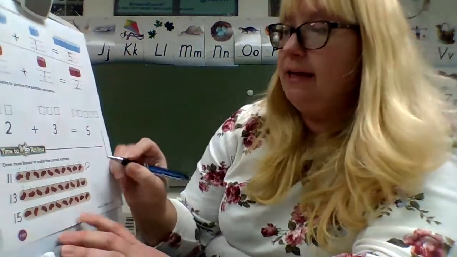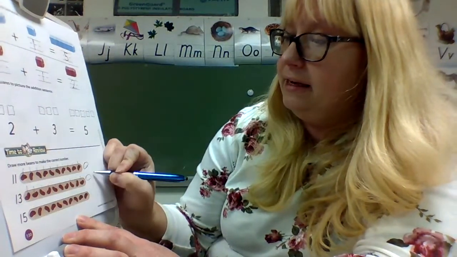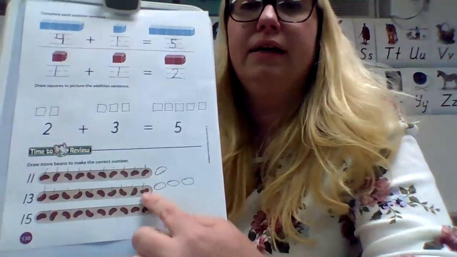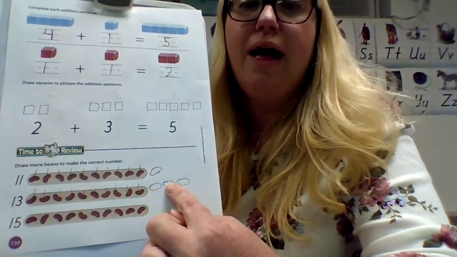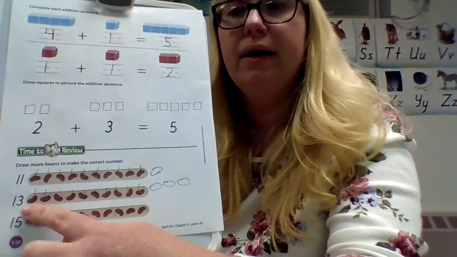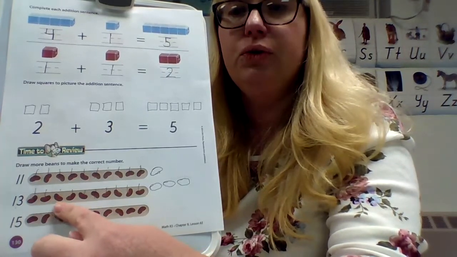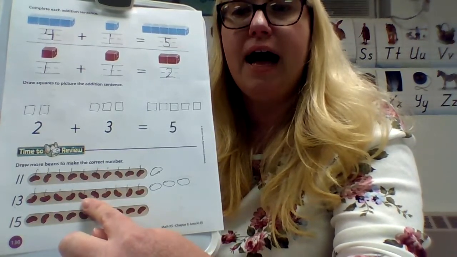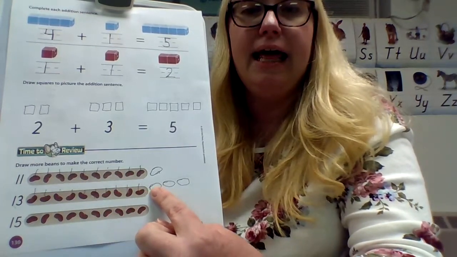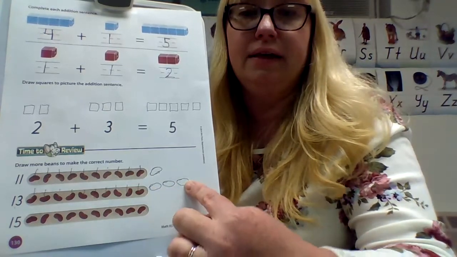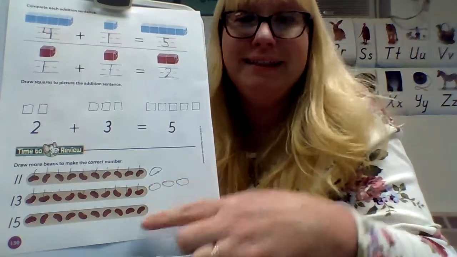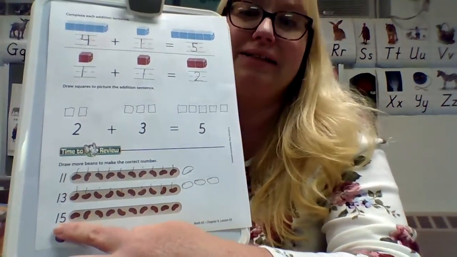So you're going to draw 11, 12, 13. So we have 11, 12, 13, because we already had 10 here. Let's count from the beginning now just to make sure. Count with me. 1, 2, 3, 4, 5, 6, 7, 8, 9, 10, 11, 12, 13. So you just need to draw them. You don't have to color them. I kind of made mine go up a little bit. Whoops.